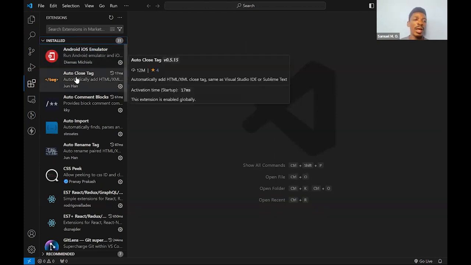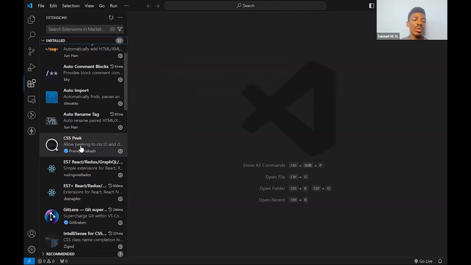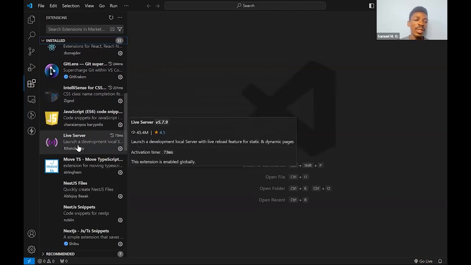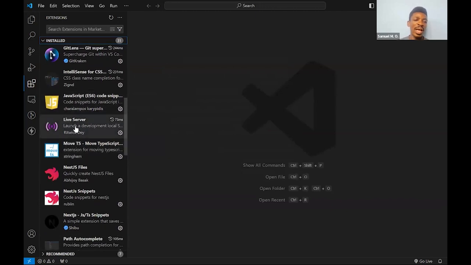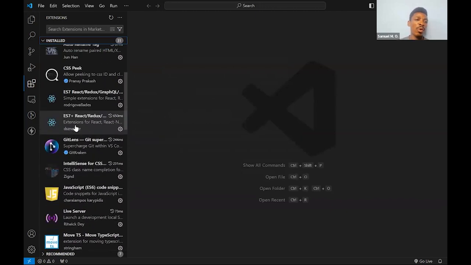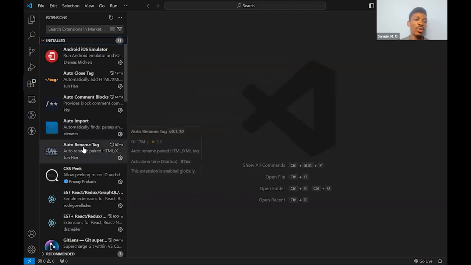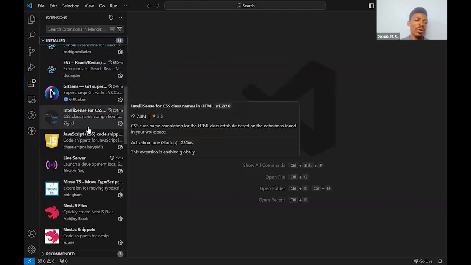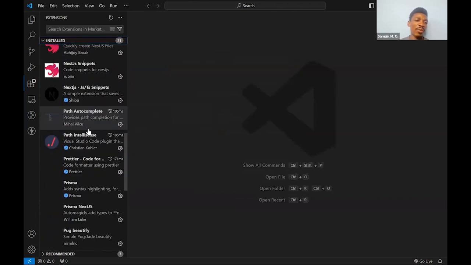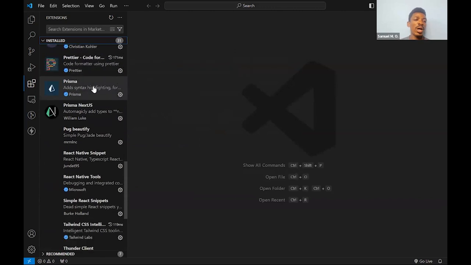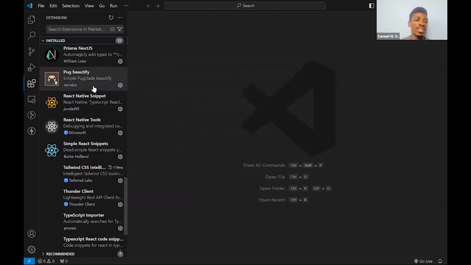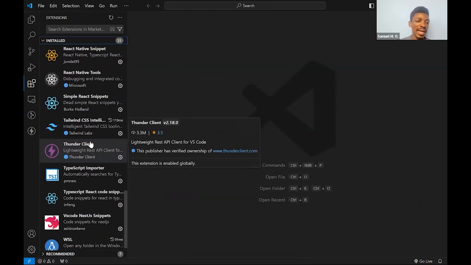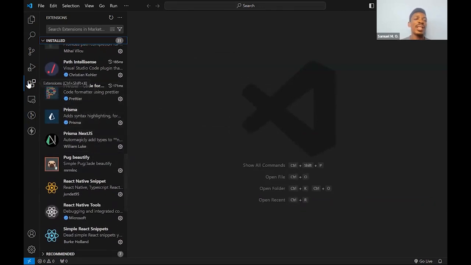This autocomplete, we'll get to see how all of these extensions work when we come back from our short break. Live server, we'll see how to use it and how it works. We'll also look at auto rename, we'll install auto close tags, and we can also install IntelliSense, and then a lot of others that we feel can help us work best. We'll also install Prettier, right? Where's Prettier? I think I have it somewhere. Prettier is like a code formatter. So look at these extensions, like this Prettier.